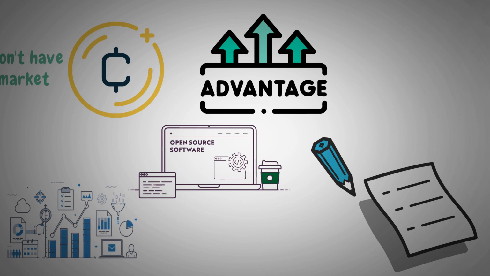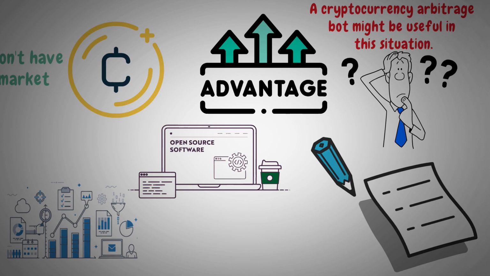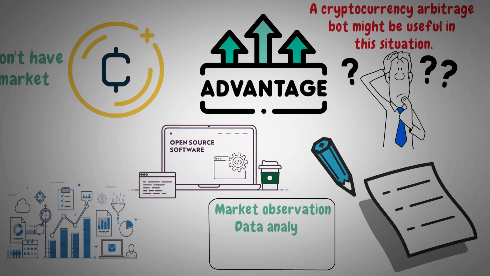It might be difficult to spot the ideal open door for trading in such a fundamentally uncertain environment. In any event, picture a scenario where we inform you that you can automate this. Life could end up being simpler, isn't that right? A cryptocurrency arbitrage bot might be useful in this situation. The main functions of a cryptocurrency bot are market observation, data analysis, and exchange execution. Now let's look at how these bots function and carry out their tasks.